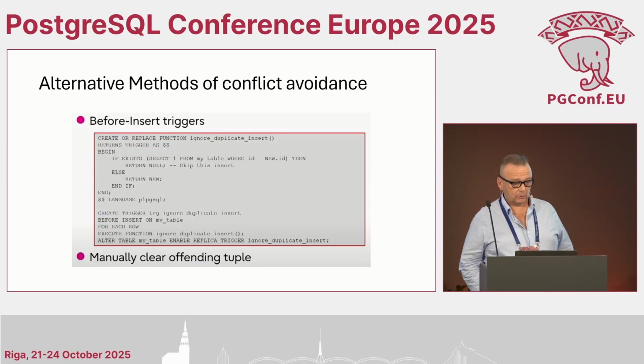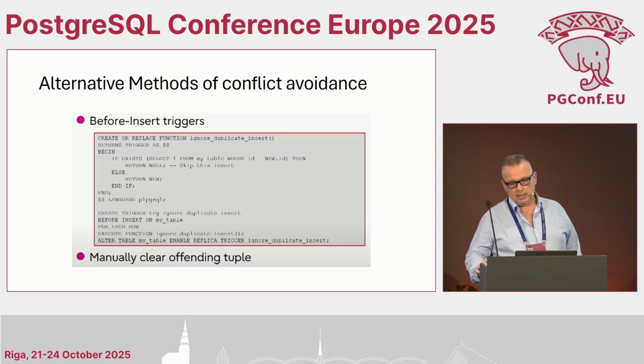So there are other ways of resolving replication issues. One of them, as I mentioned earlier, is to have created a before trigger, if you know what custom policy you wanted to implement. That was another option.